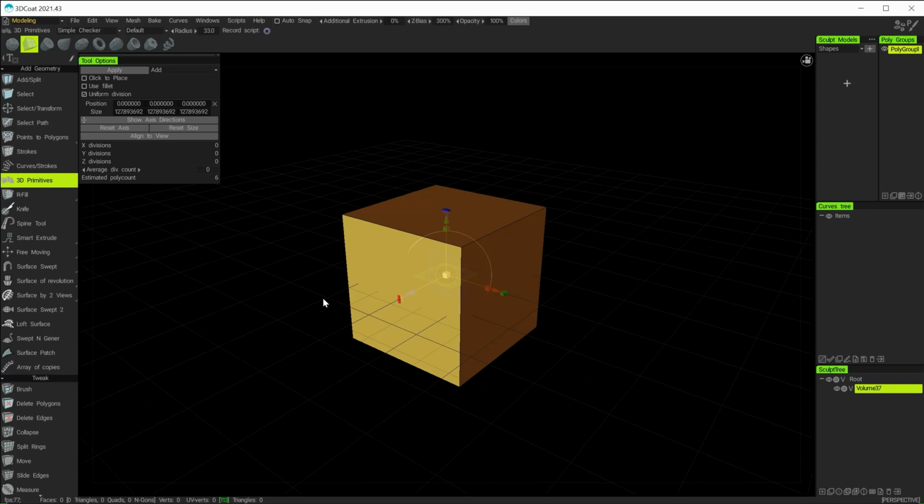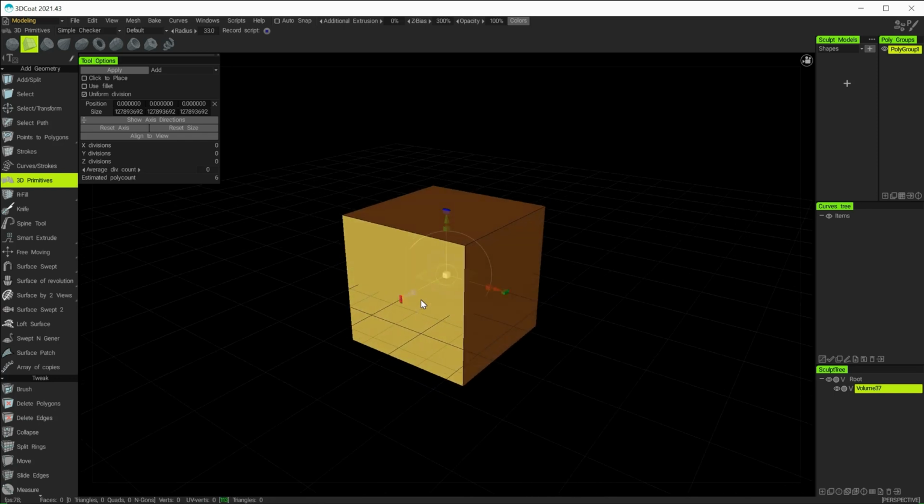So with that selected now, one thing we need to go over is what's actually happening here. You can see here that the cube is initially orange, which means it's pretty much a placeholder at the moment. It's waiting for me to do something with this cube in order to place it inside the scene. So I can just leave it as it is, or I can change its shape. I'm going to leave it as it is for now and simply hit apply.